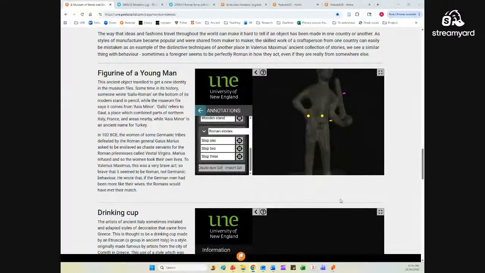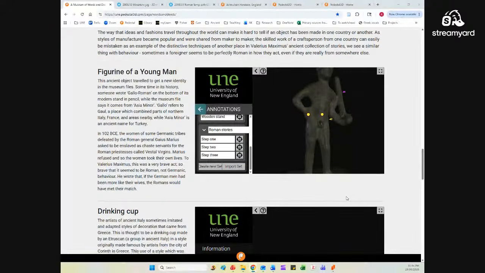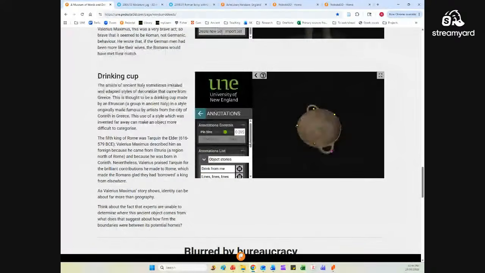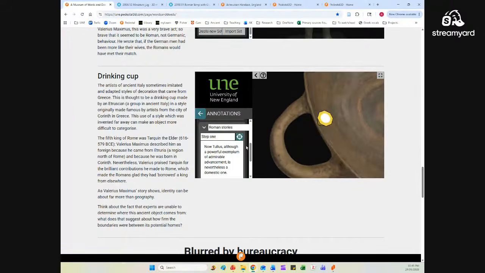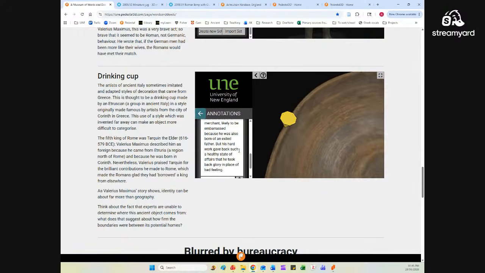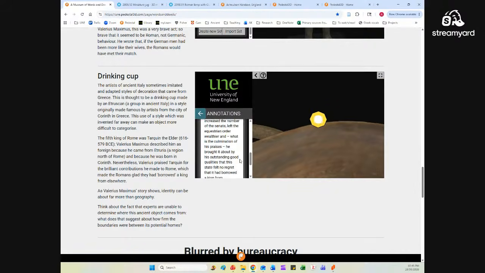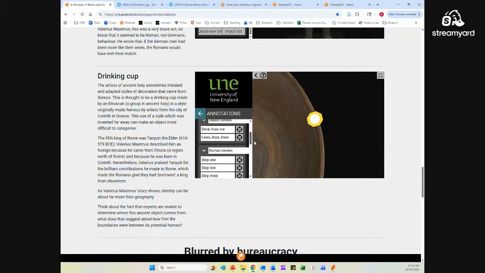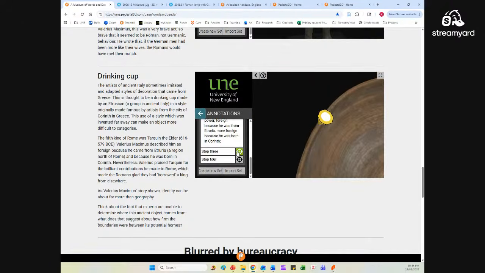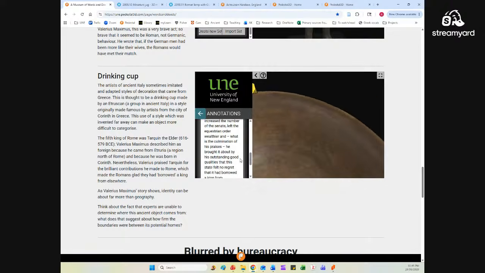On the Etrusco-Corinthian kylix, we've also taken the annotations as an opportunity to bring the object's ancient maker into view. Here, Valerius Maximus traces us around the object's rim, and following the ancient story in this way, annotation to annotation, makes the 3D object spin on the screen. This motion, now unlikely to be permitted with the original artifact, mirrors the visual experience of the cup's ancient potter as they created it on a wheel.